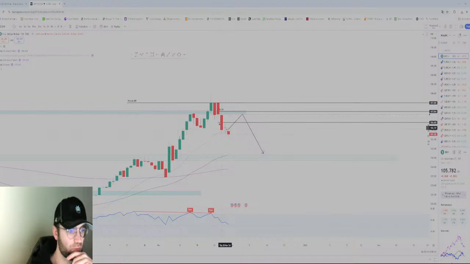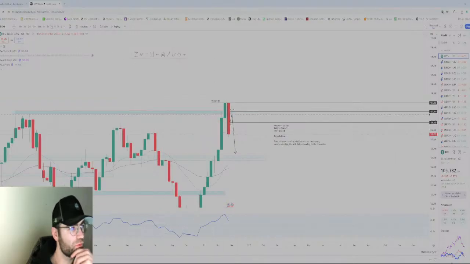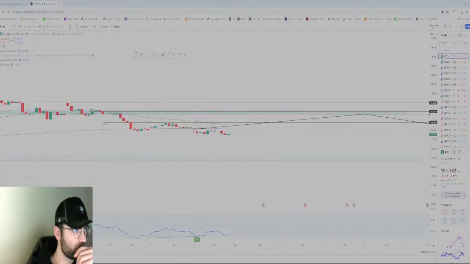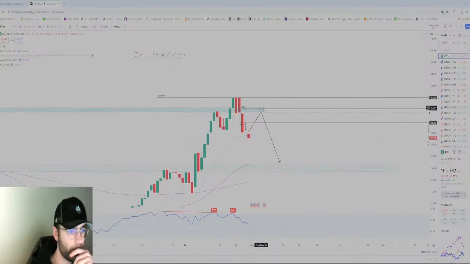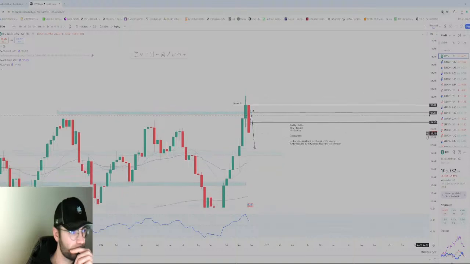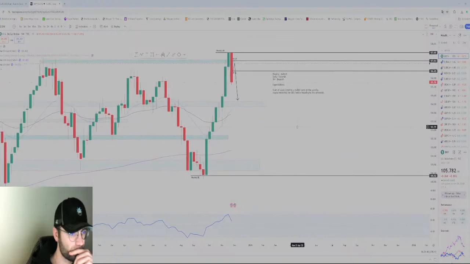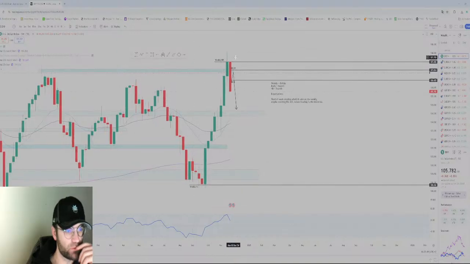Because it did slow down in momentum, like the last 2 days, Thursday and Friday weren't that strong. It's also a scenario where it just instantly pushes to this area of interest and then goes up. But now 2 time frames are bearish. In my opinion, there's a pretty big chance that it will actually go down some more. Also, this weekly just completely engulfed the other one, so the last one. So, all right.